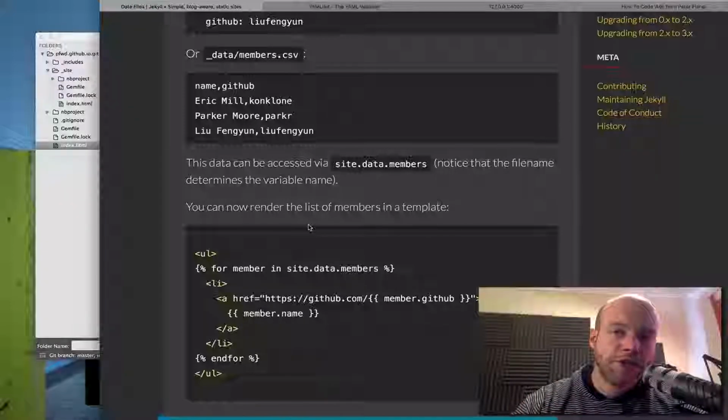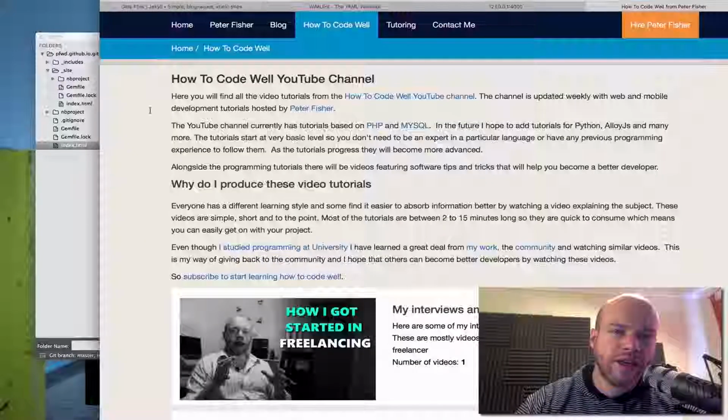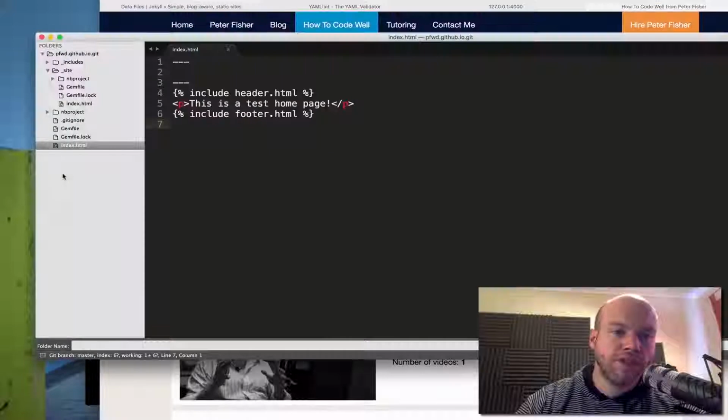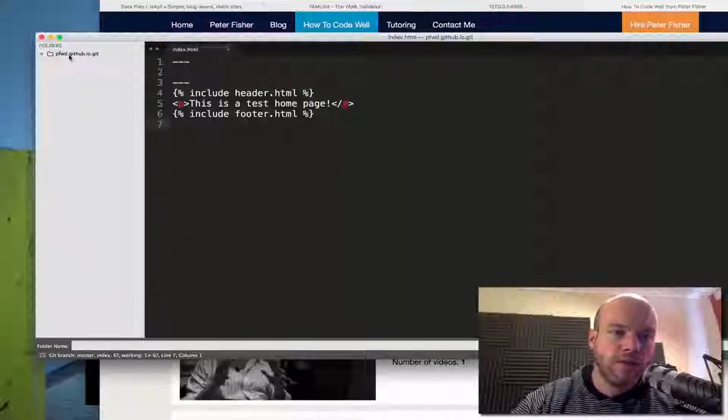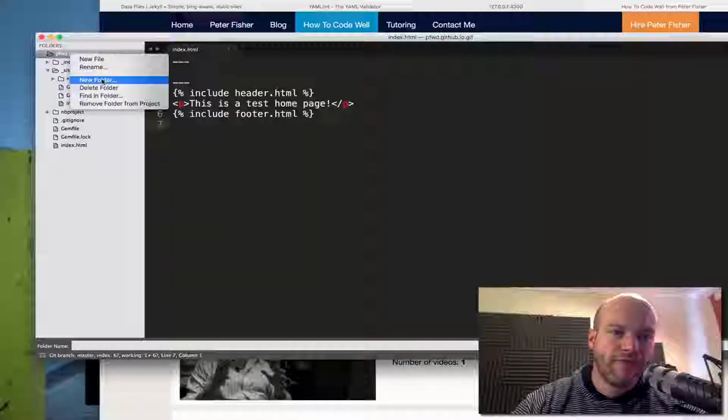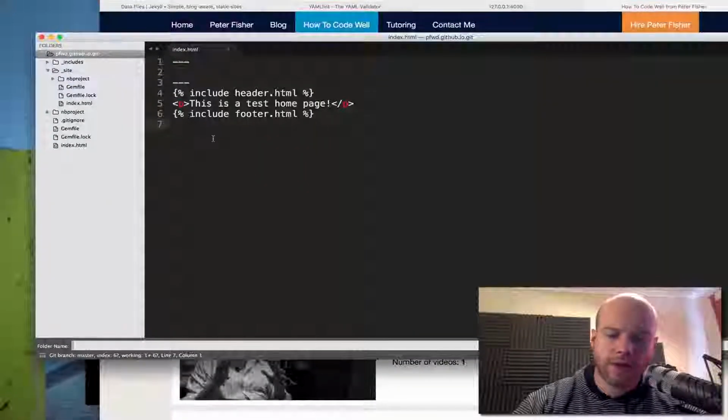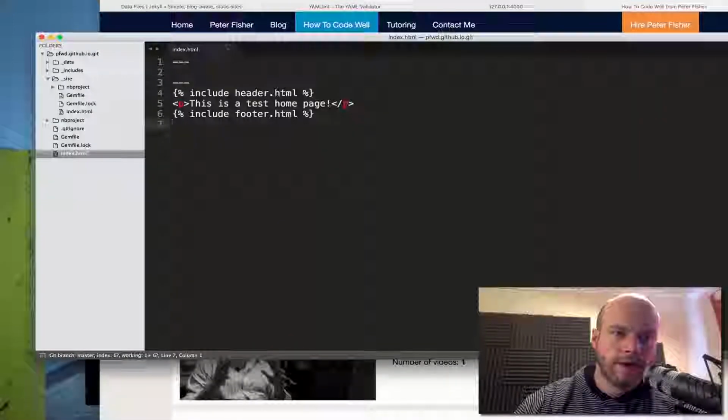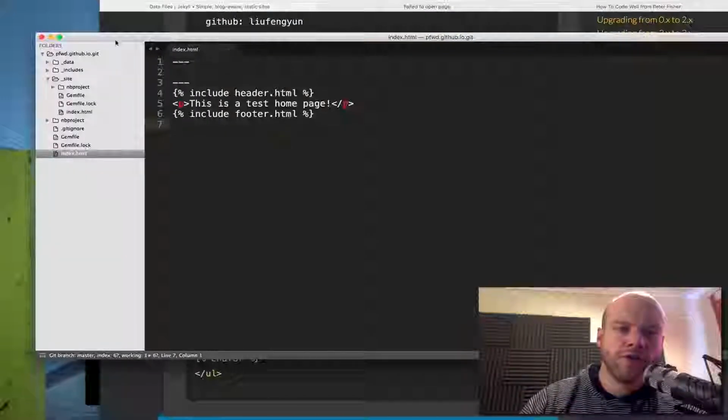So I'm going to do a demonstration of that using this navigation up here. Some of this I'm going to change as I go through as well. For this, I'm going to use Sublime Text instead of the console that I used before. What we need to do is create a folder called underscore data, like so. Okay, so what I'm going to do is actually create a JSON file in here.